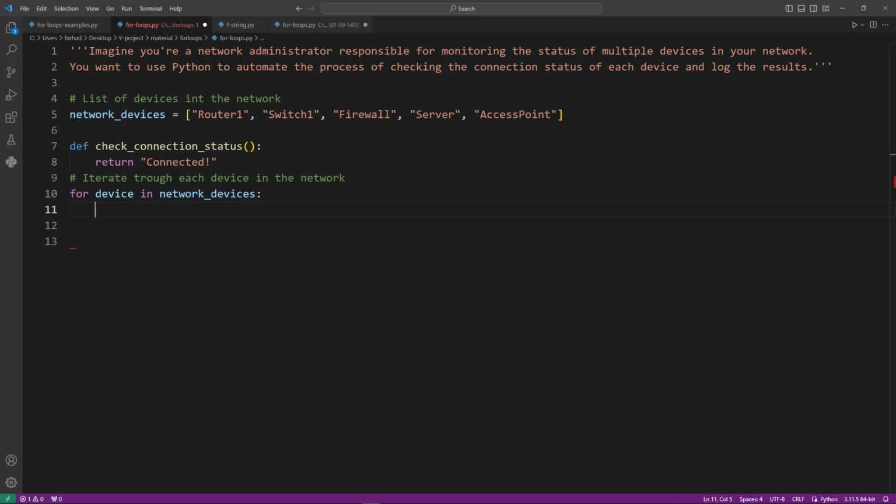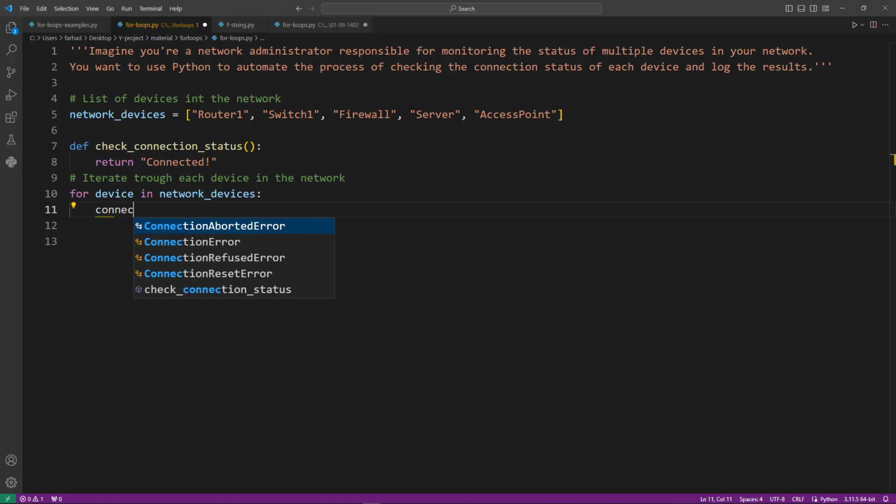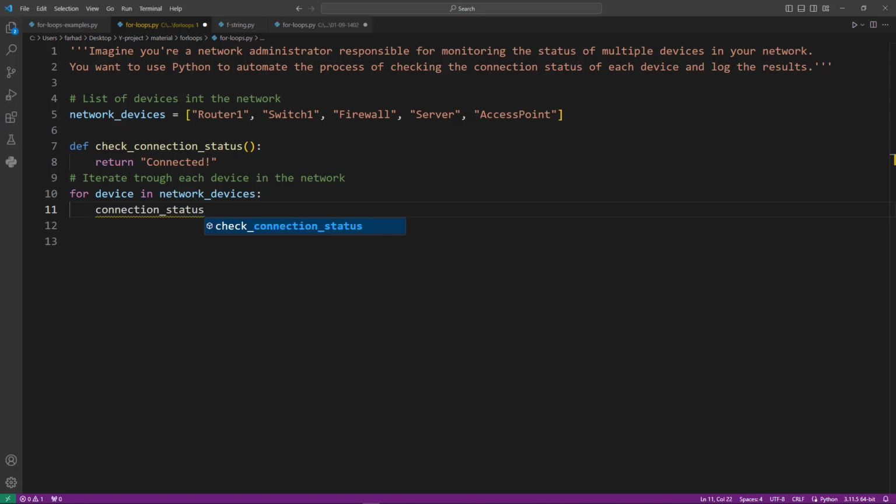So, I create a variable called, for example, let's say connection status, and assign the function check connection status to it like this. Connection status equals check connection status function.